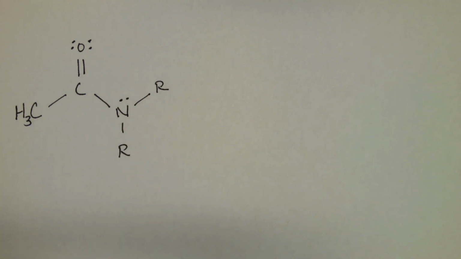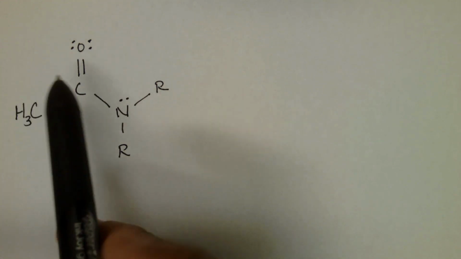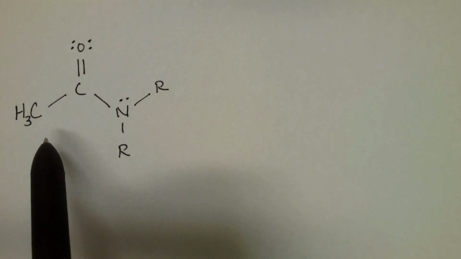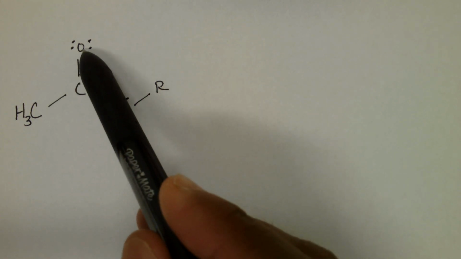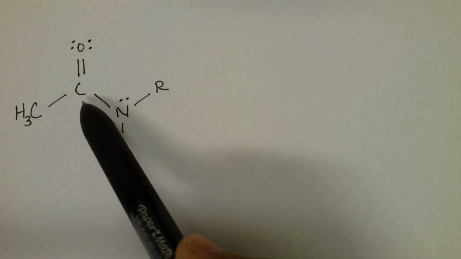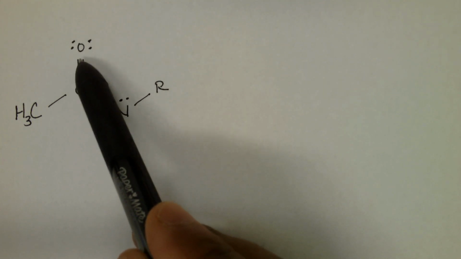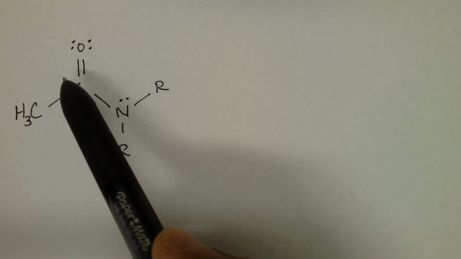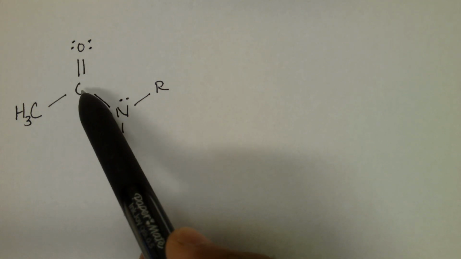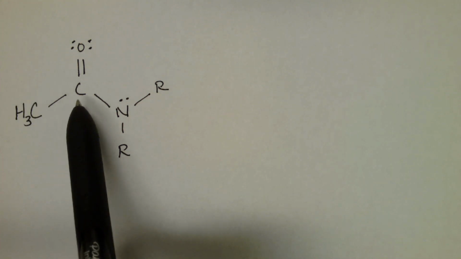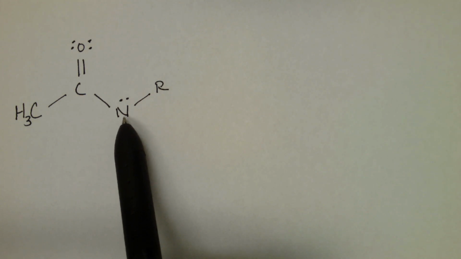Another helpful tool is to find functional groups. In this case, here's an amide functional group. I recognize the oxygen-carbon double bond, the carbonyl group. The atoms that are bonded to these atoms, the sp2 atoms, are in the allylic positions. In this case, the oxygen isn't bonded to anything. Now be careful, these lone pairs on oxygen are not in the allylic position. But carbon is bonded to this methyl group, which does not have a lone pair of electrons. But it's also bonded to the nitrogen, which does have a lone pair of electrons.